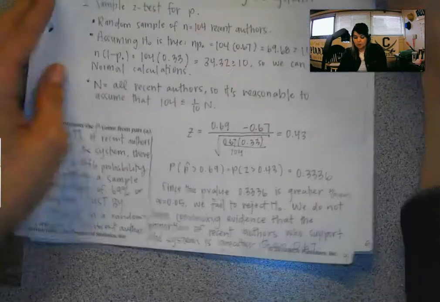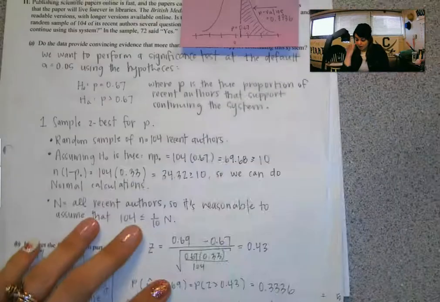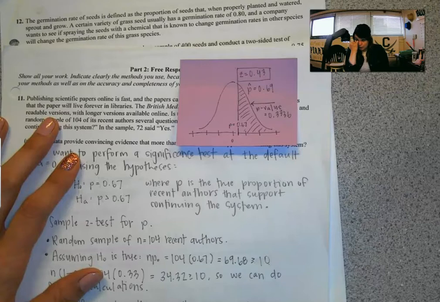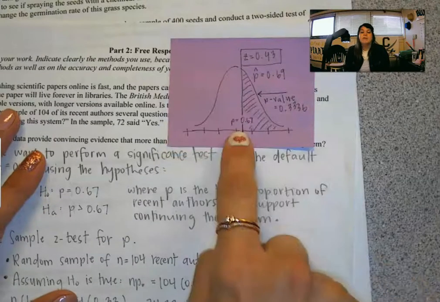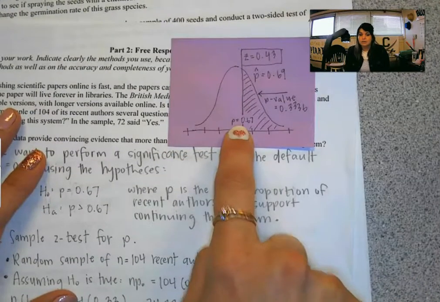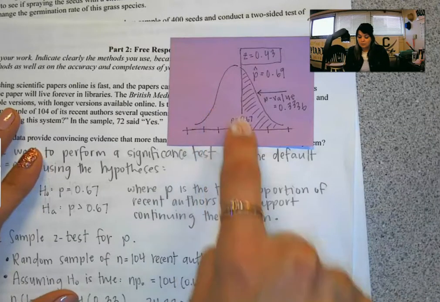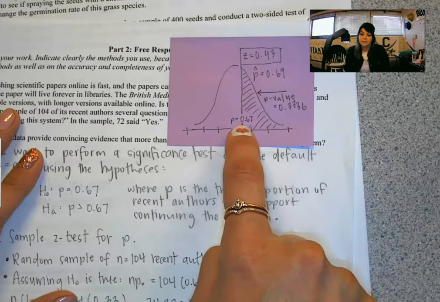Because this is a proportion, you were finding a Z-score, and I believe that what I have here is enough for full credit. But if you have time, you should always draw the associated picture. And one thing that I was seeing that concerned me when I was grading your exams is if you're going to put the true proportion in, make sure that you put it right at the center. Some of you guys were labeling it over here, and it was very unclear what you were trying to label. Make sure that if you're saying, okay, the true proportion is claimed to be in the center at 0.67, that you are actually labeling it at the center.